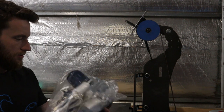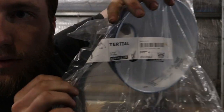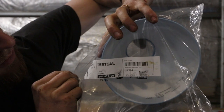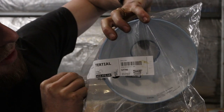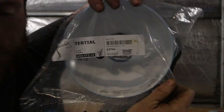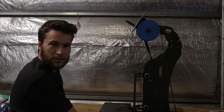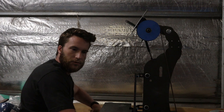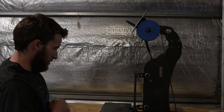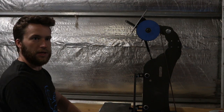Now, lights. These lights. We can see what that is. Turtail. Whatever it is, that word. That's the light that I've been using. It's nice and cheap. I'm able to supply them as well if you're not near an IKEA. But it will save you a little bit if you do go direct.